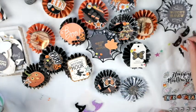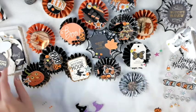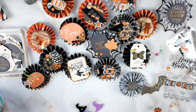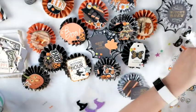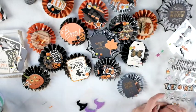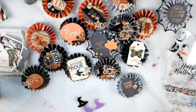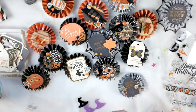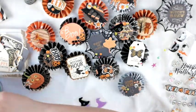I really like those spiderweb pieces — you can see on the top right I used one behind the rosette, and the 'Rest in Peace' one I used on top of the rosette but behind the ephemera, which I thought looked cool both ways. I think I remember getting those from Michael's last year and I really like how they turned out. I'm not sure if I'm going to do much Halloween happy mail this year since I don't know how many of my pen pals celebrate Halloween, so I won't go too crazy with it.